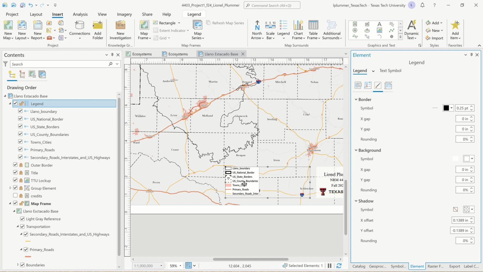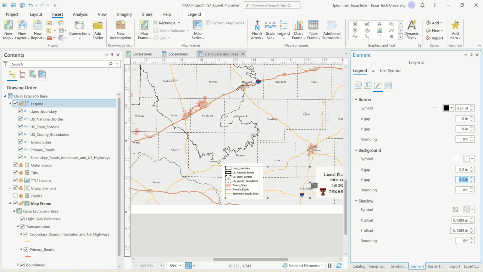But we don't want our legend items to be just smack crowded right in the middle there. So we're going to have a gap. For the X gap, that's our horizontal gap, let's do a 0.2, and for the vertical gap, we'll do a 0.2 as well.